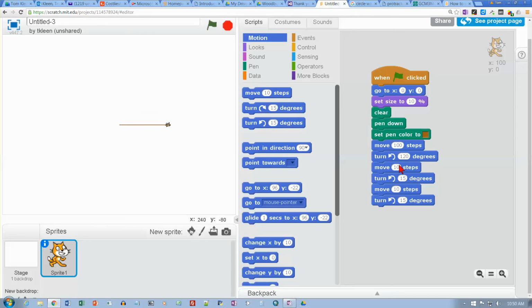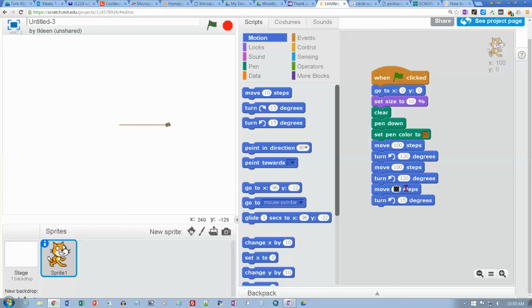So I want to change this to 100. Click on it, type 100 on top of it. I want to change this to 120, type 120 on top of it. I want to change this to 100. Click on it, type 100 on top of it.